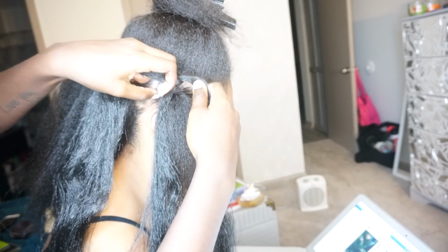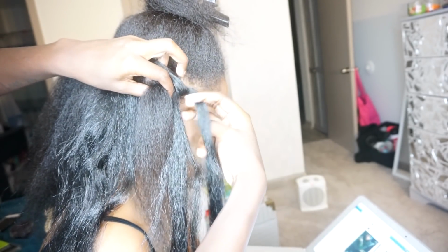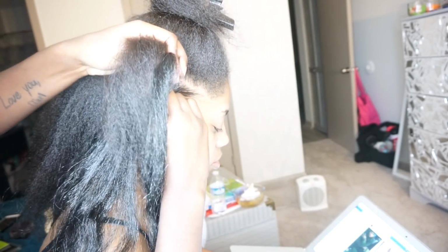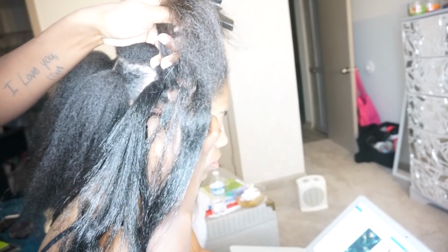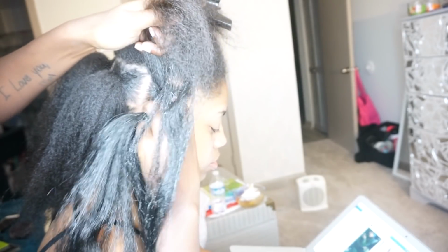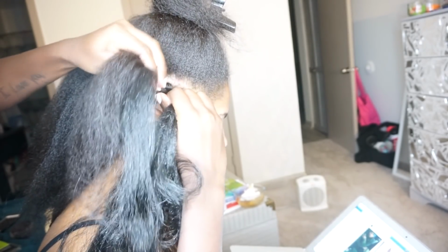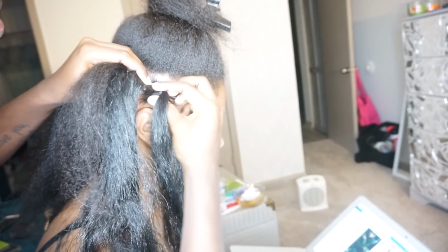Alright, let's go for round two of explaining this. As you can see in my hand towards the very left, both of those sections are together. They're going to be the first part of the braid. The second part is from the other side, is with her hair. And then the third part of the braid is by itself in its own section. So I'm trying really hard to show this to you all. You see the three parts? It starts as four, but it becomes three because two stay together. One goes with her hair and one stays by itself. And then you literally just braid it like it's a regular braid, as if you're just braiding somebody's hair regularly.